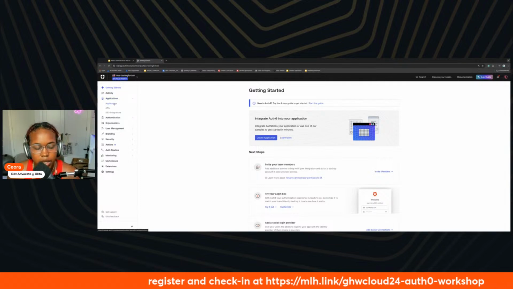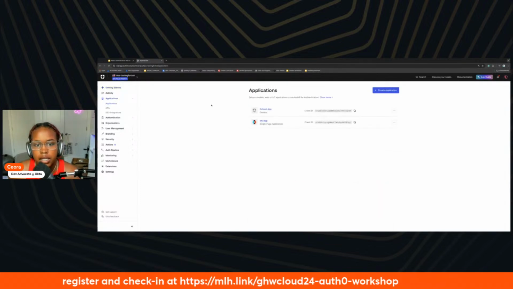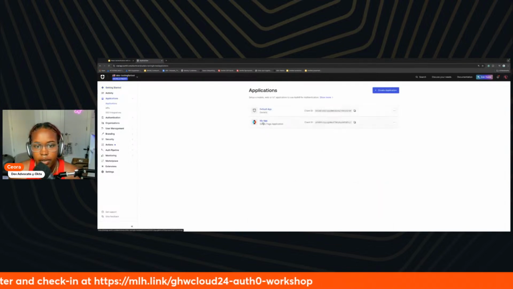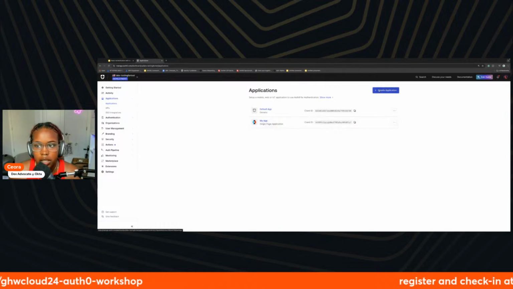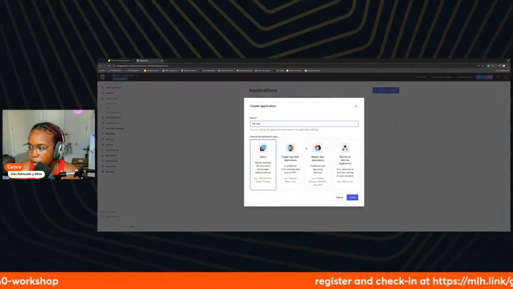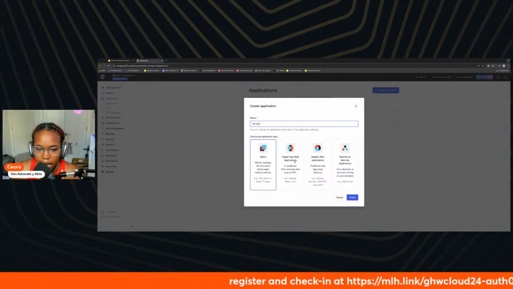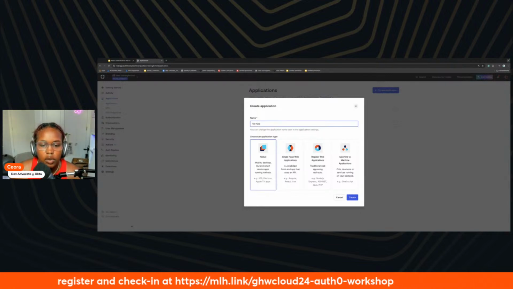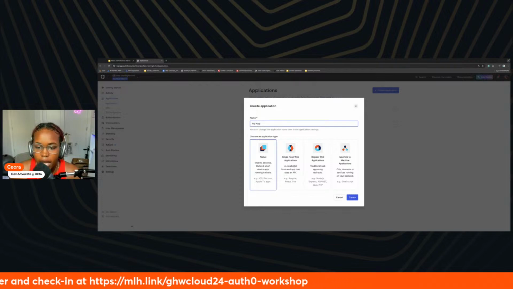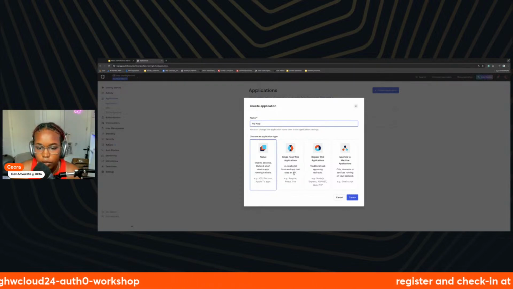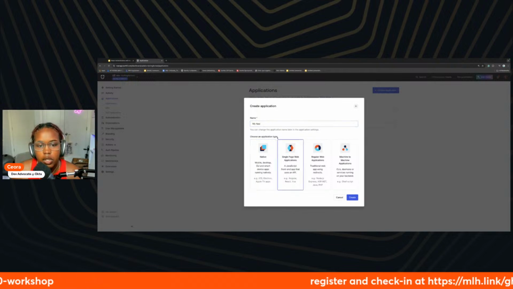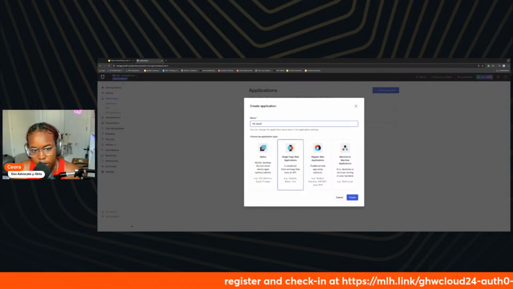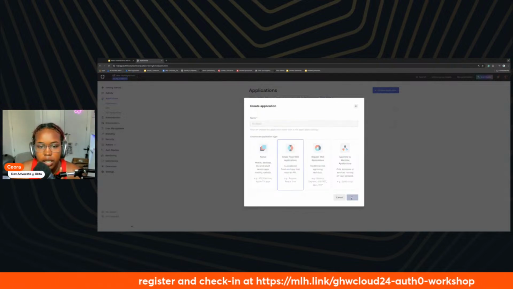So I'm going to go over to applications over here. And this is the really important part of everything. When you're creating your application, I'll just go through it so you guys see what the process is like. You're going to have to choose which kind of application you're building. Remember earlier we said you can do some backend stuff, you can do full stack stuff. Right now we're just working with front end apps. So we're going to stick with React. I'll just put a 2 here so that there's a differentiator.